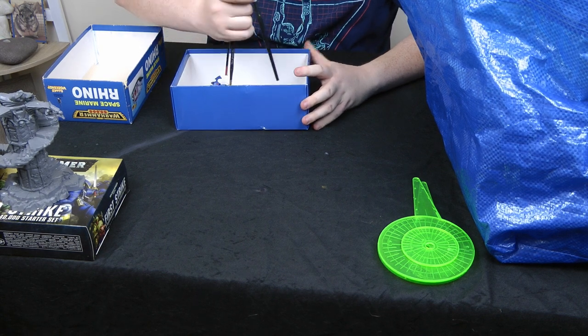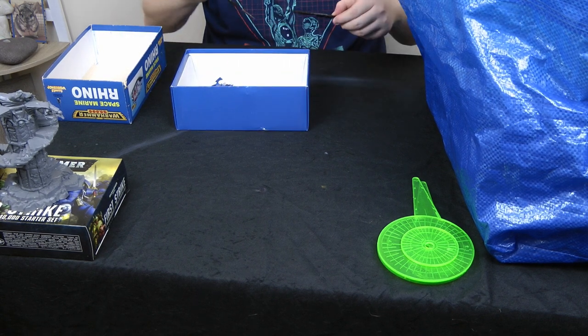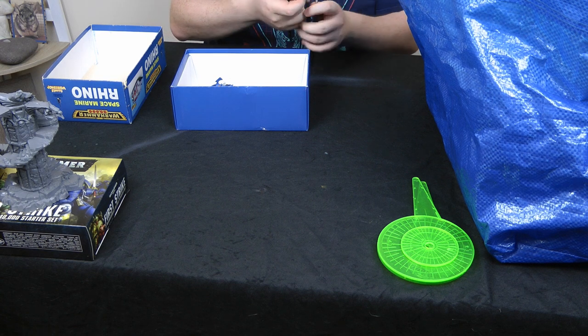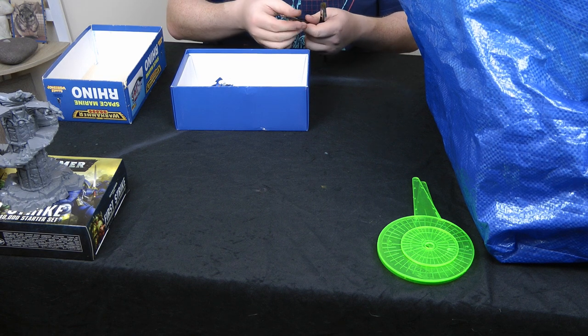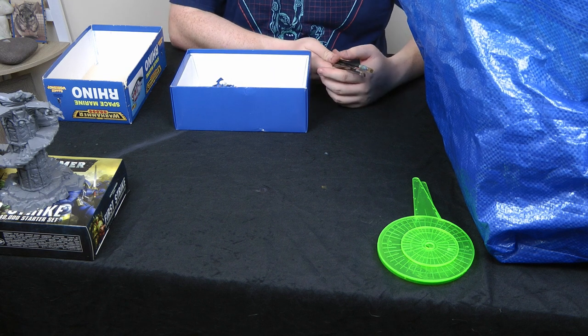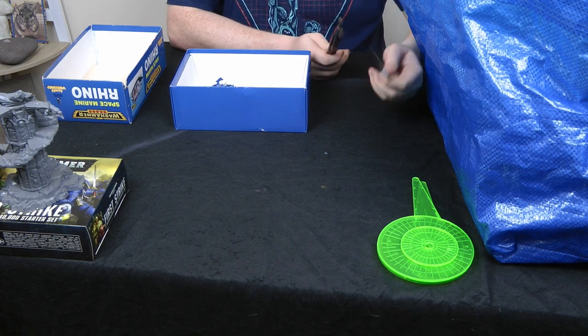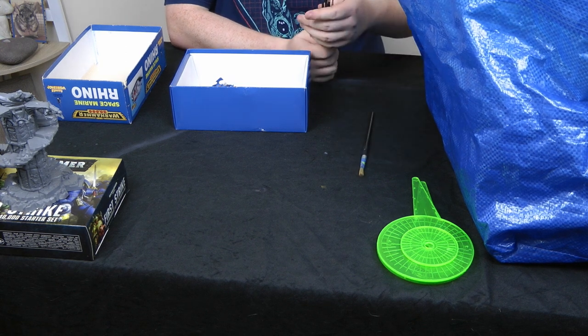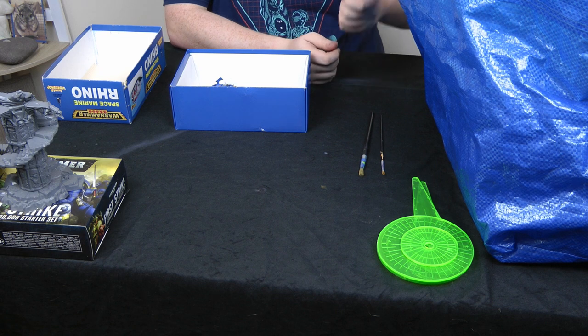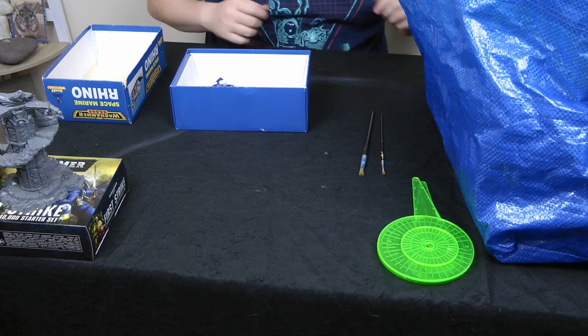Some old paintbrushes have not been taken care of at all. I might just chuck these straight in the bin. I'll keep that one because that would be a good mixing brush maybe. I'll keep a couple of these for mixing brushes. But the rest of that can go in the bin.